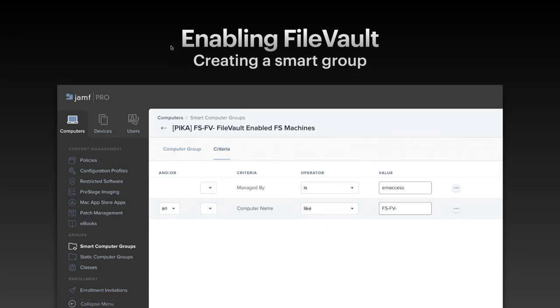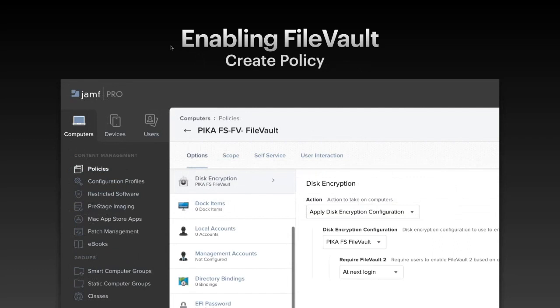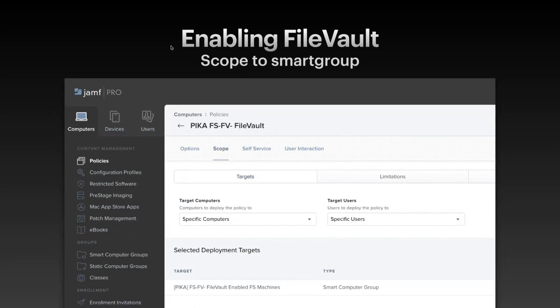We then create a policy, and the policy is to encrypt the machine, and we scope it to that smart group that we've defined. Essentially, computers will enter that smart group, they get encrypted, and we are also through Jamf able to track all of the FileVault recovery keys. We give certain access to techs at certain times, and it's a great way to automate that setting for sure.